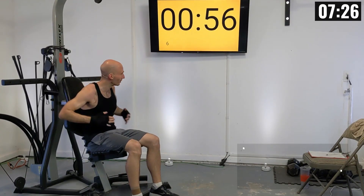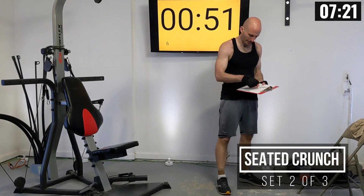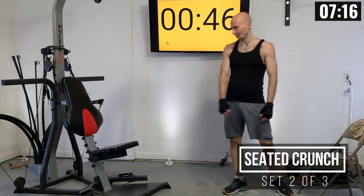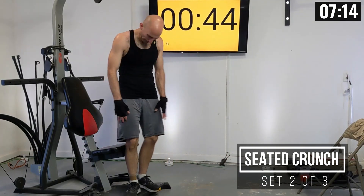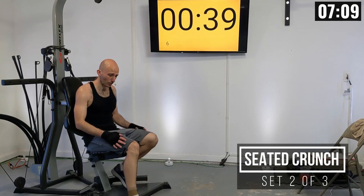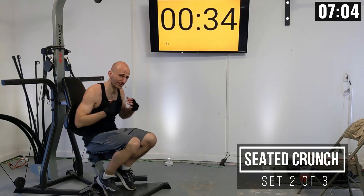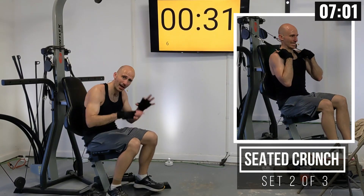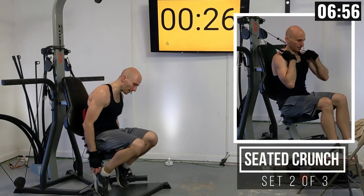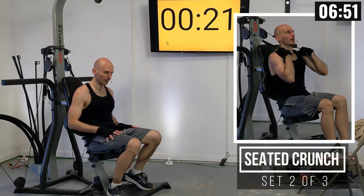Write that down. We've got a full minute rest here for all these final sets. As you do this, you can either have your legs floating out in front of you or plant your legs. Planting lets you generally do a little bit more weight because you have more leverage. For me though, I find that hard on my knees and ankles. But if that's not a problem for you, plant away — just be looking out for any pain in those joints. For that reason I like floating those legs out.